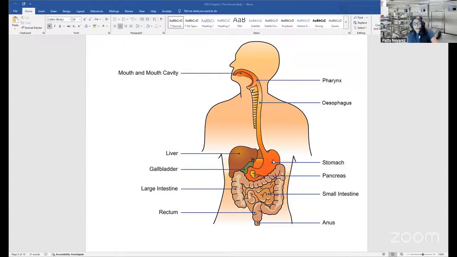Okay, so once the stomach has broken down all these particles of food, when it leaves the stomach, it's going to be called chyme. It's no longer food, it's no longer anything, it's like a cold mix, and it's called chyme. The stomach sends it to the duodenum, right behind this part of the intestine.